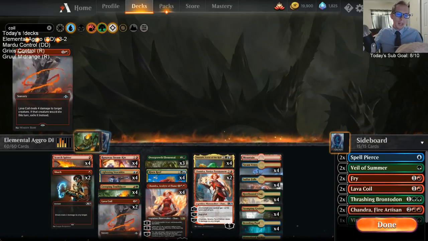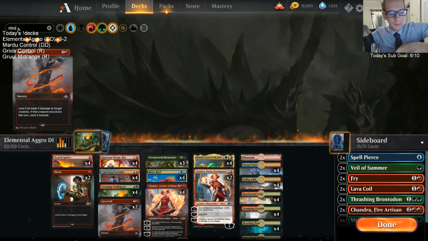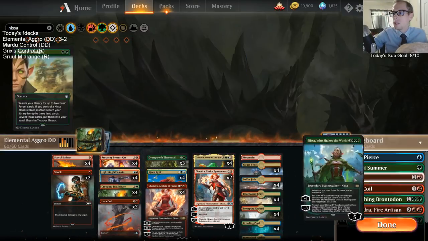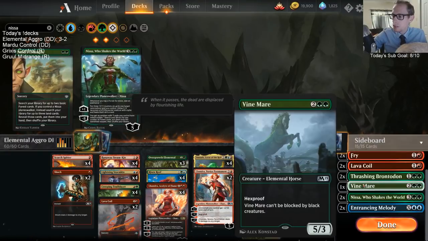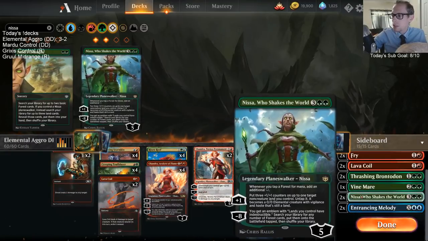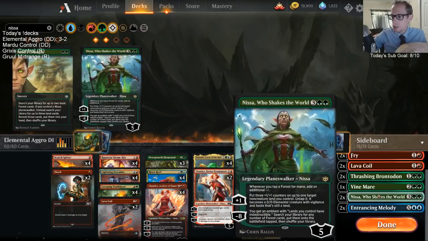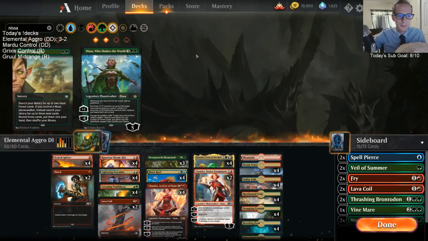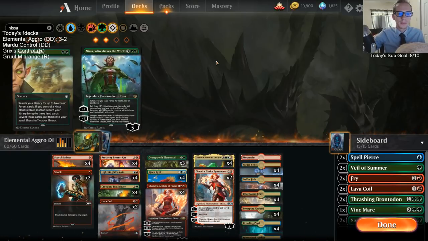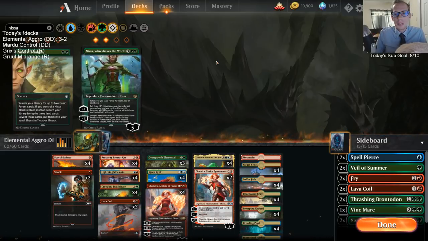There we go. Nissa. Yeah. Nissa good. Play Nissas instead of Chandras. Yeah, I like Nissa. Play that against control, especially with the extra lands you have from the Risen Reef and stuff. Nissa good.